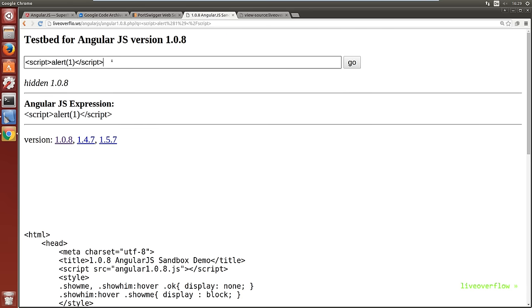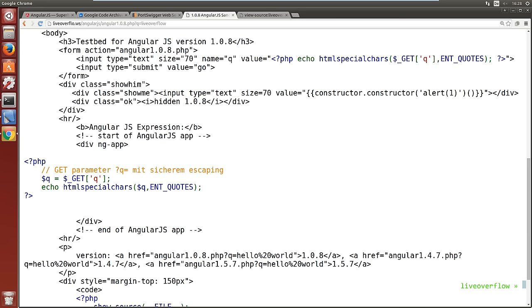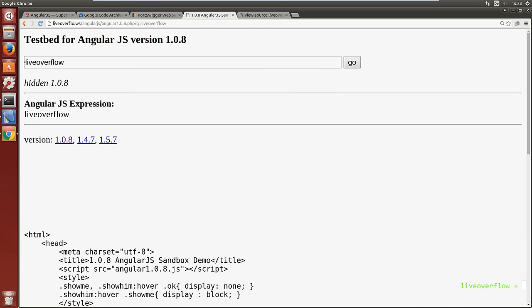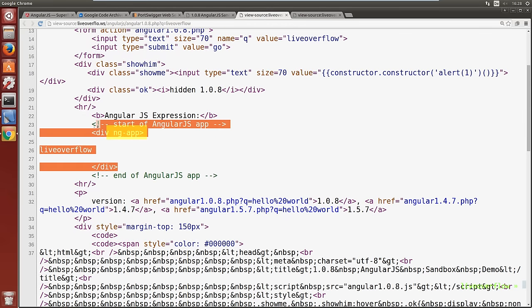It's properly escaped. So are we safe from XSS, from cross-site scripting? No, we are not. AngularJS destroys everything that we have taught web developers. Escaping your string is not enough in this case. The crucial detail here is that our input is reflected into an HTML element that has AngularJS enabled. Two things to mention here.